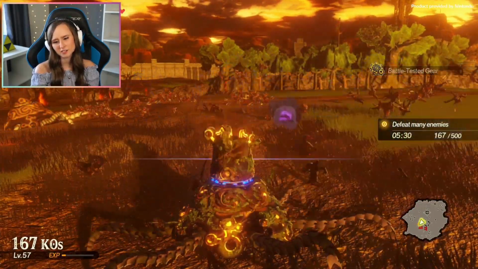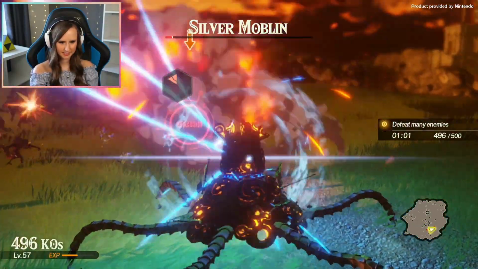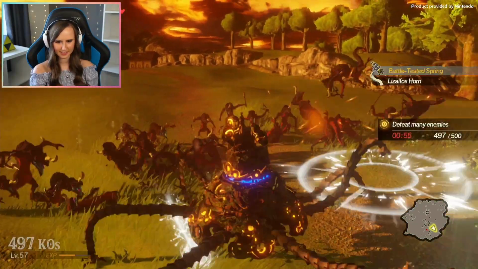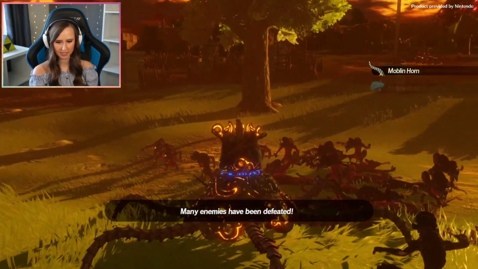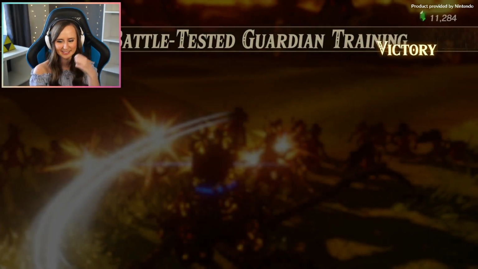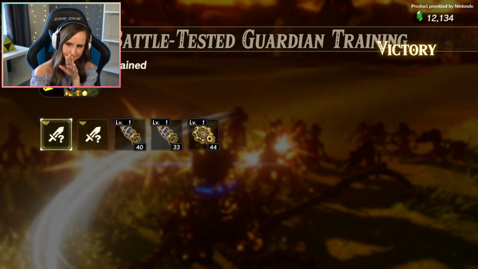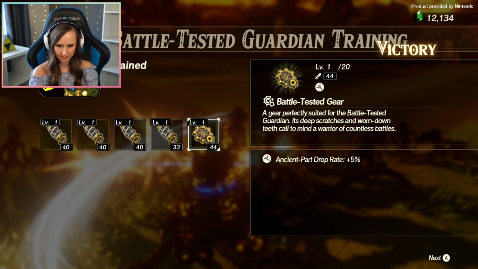And I can also unlock some more combos too. But I'll have to wait until I can do that. There you go. Ooh, I got a battle-tested spring. Here we go, we did it. Run away! I'm a little spider guardian. Nice, cool. You know what, I probably should have tried to unlock his combos before doing that. That's okay. Ooh, look at that. Battle-tested spring. Ooh, look, it says reduce damage from ice. And then we also got a gear. Huh.